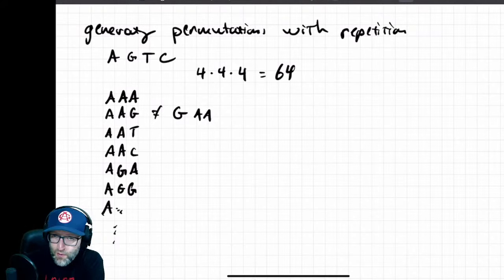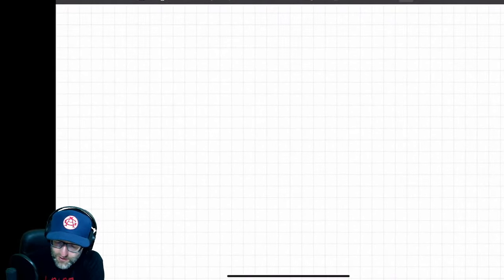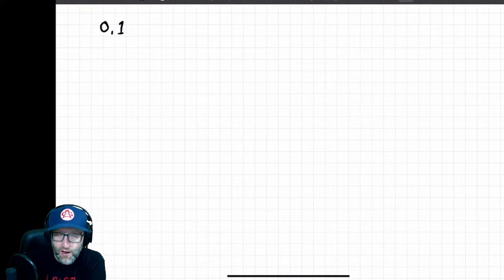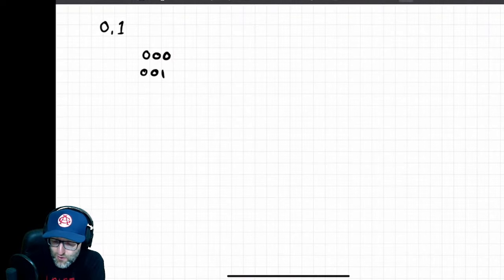Let's do it in the most simple of cases when we've only got 2 elements. Instead of A and G, AGCT, let's suppose that we have 0 and 1. Let's go ahead and generate all trigrams using those. So 0, 0, 0, then 0, 0, 1. Note here that I'm allowing a repetition because 0 is repeated 3 times.